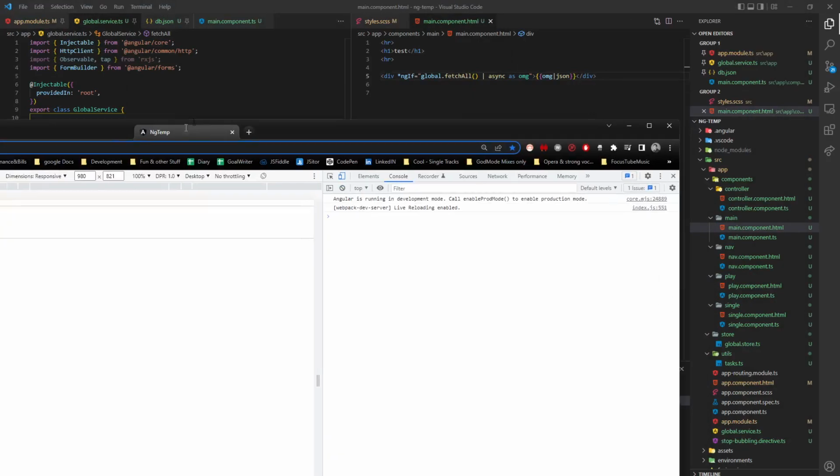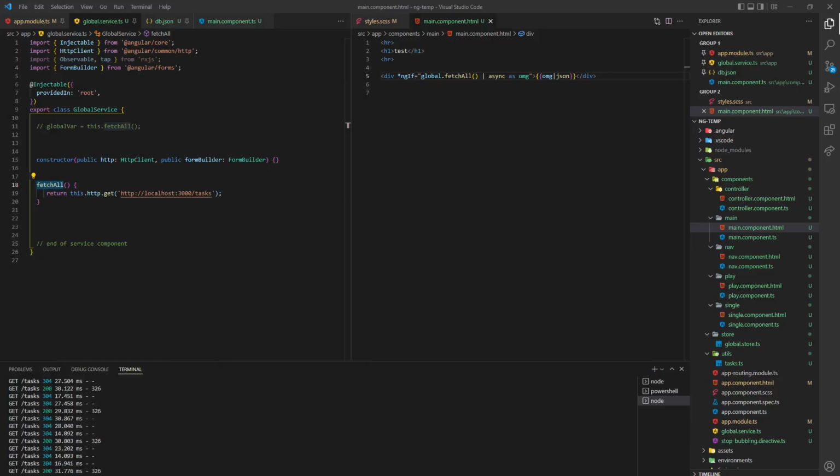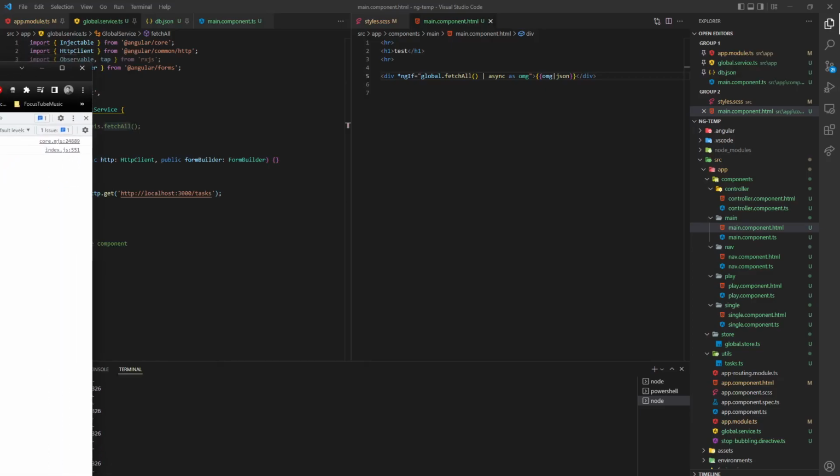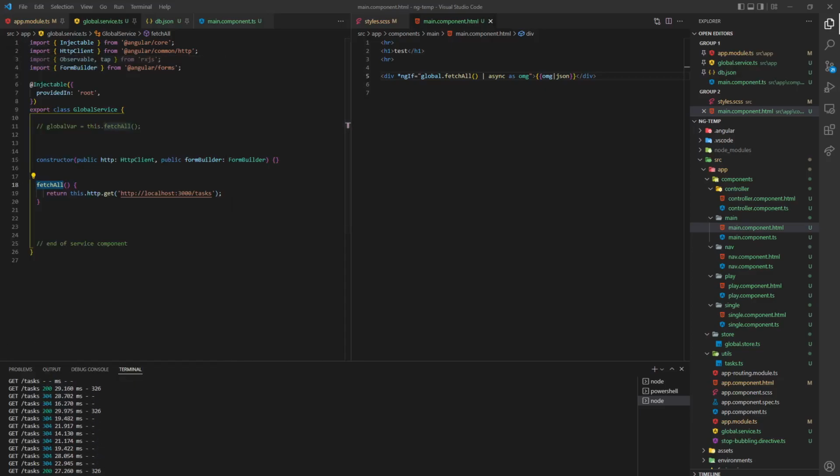The reason is that it just keeps fetching and fetching and fetching nonstop. I think what happens is it keeps refetching, because there's nothing stopping it, right?